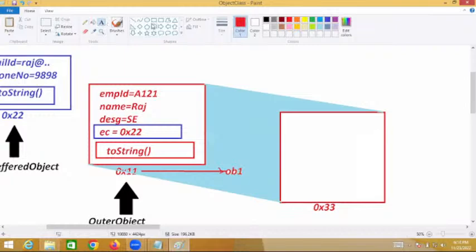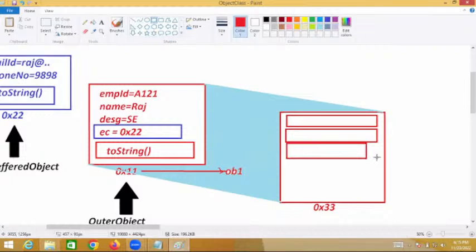So whatever is available here, the same thing will be available here. That's called duplicating. This is the duplicate.